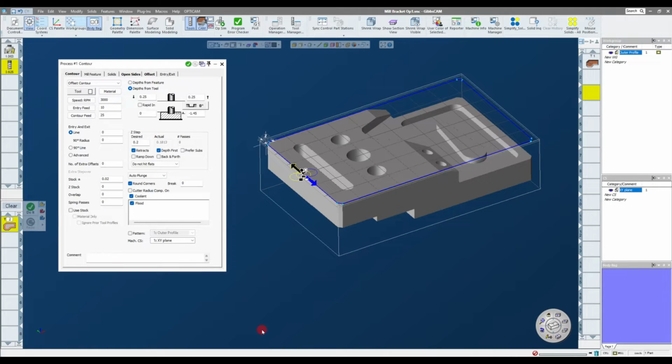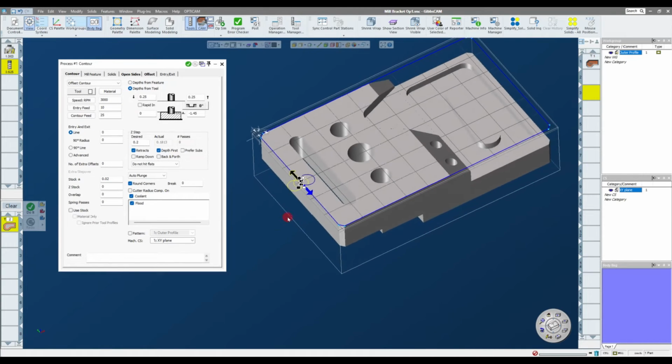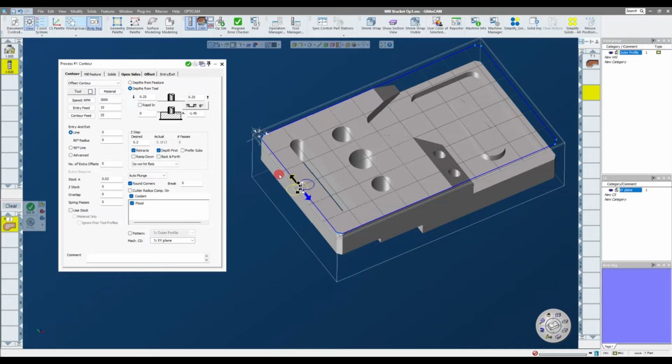So I'm going to select this line here, and it gives us these machining markers. And we'll talk about those more just in a second here. The machining markers are asking you what side of this geometry do you want your tool to be on? The left side, on center, or right side? Obviously, I want to be on the left side. And then this arrow tells us which direction you want to cut. Do you want to cut to the right, in Y minus, or do you want to cut in this direction? So putting the tool on the left side of the geometry and cutting in this direction will give us a climb milling toolpath. We'll worry about these circles and squares in a minute.